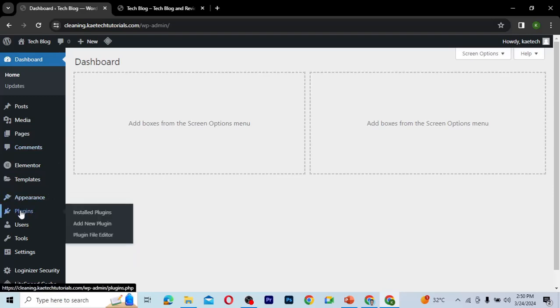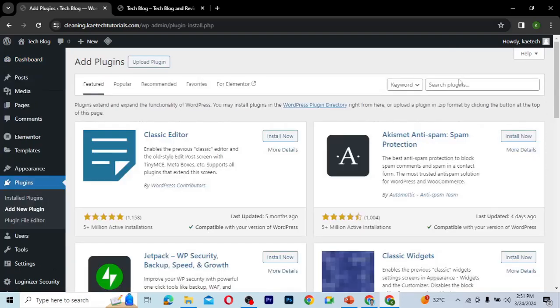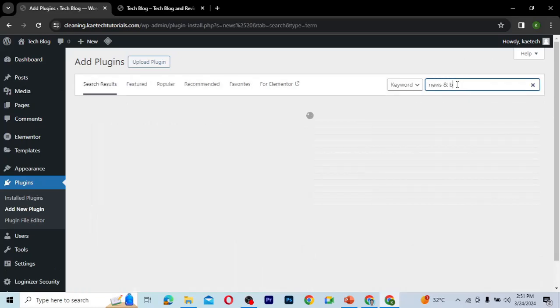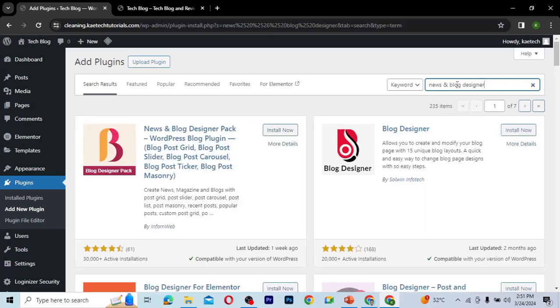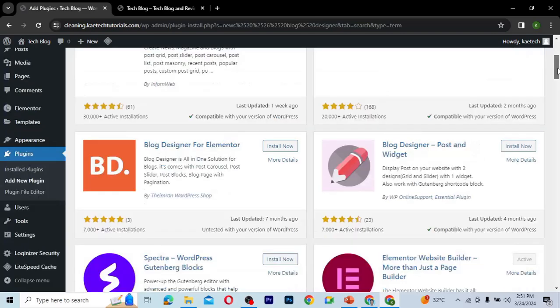So let's go ahead and install another plugin that we want to use for our news and blog website. I'm going to click on add new over here, and then I'm going to search for news and blog designer. This plugin helps you design your blog page the way you want it.